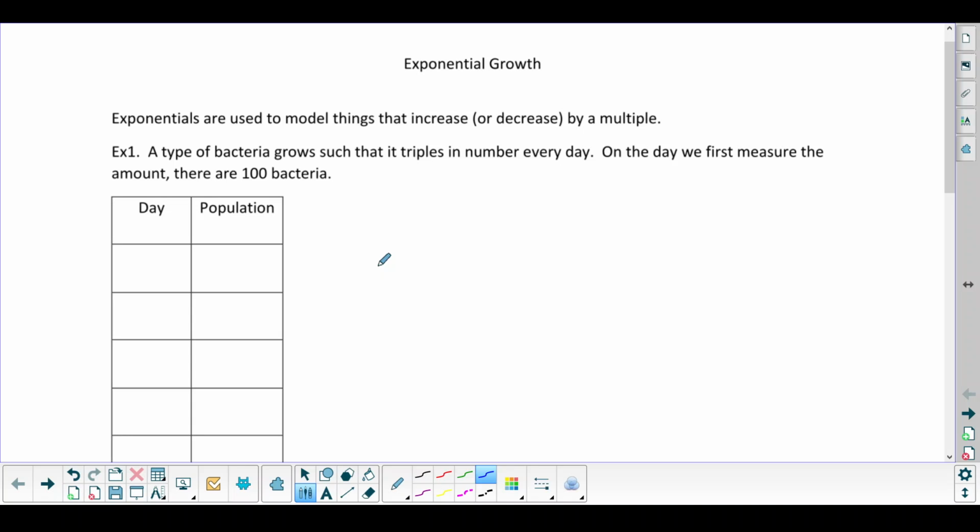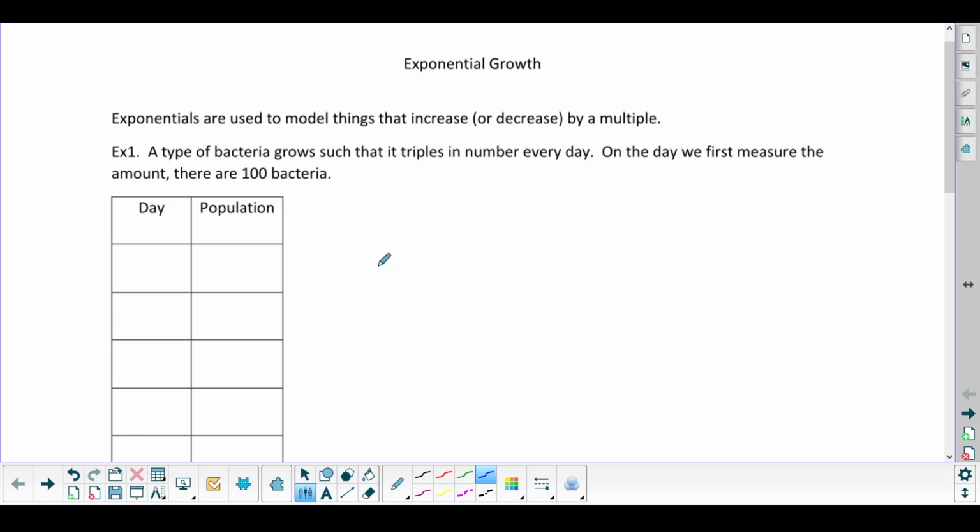We've seen a lot in the past, especially with lines, where they increase by a constant addition. So say it costs $5 for each thing, then if we buy 100, we just multiply them together. And if we go from 100 to 101, we add 5 more. If we go from 101 to 102, we add 5 more. So exponentials have to do with multiplying each time. So let's look at an example here.